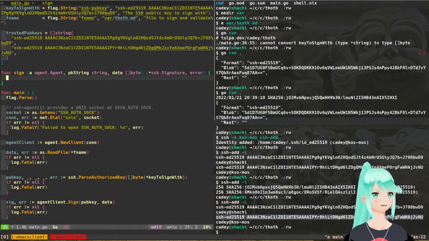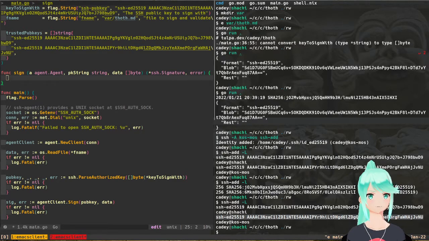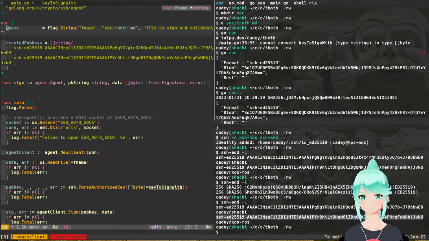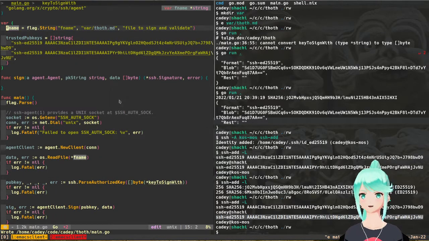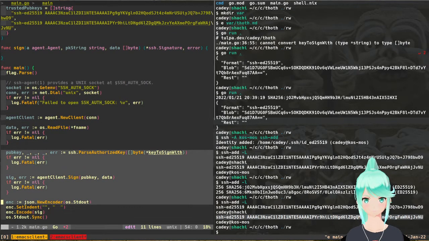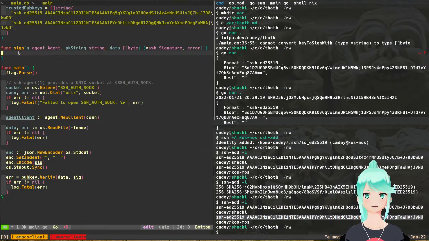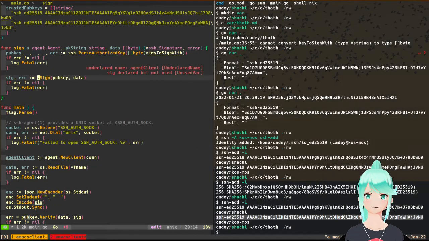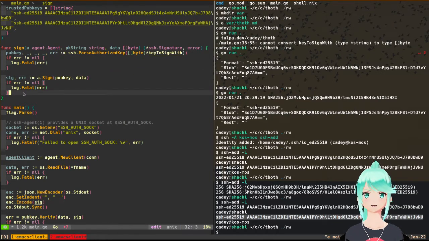So now the real question is, how are you going to want to validate which public key signs something? We'll figure this out when we get to it, but then we'll just move this over here, and we'll put this as A, which is short for agent, because that's how you work in Go.